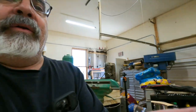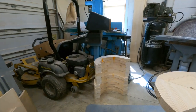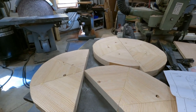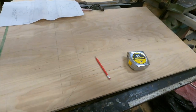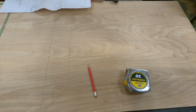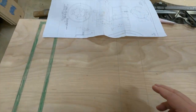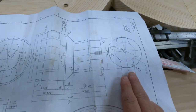Good morning guys — back to work on the big steel casting pattern. Yesterday we glued a bunch of segments; there they are. Got the ends done early this morning — these will be each end of it. Next we've got to look at our layout. I always tell you guys to do the full layout — I did not do the full layout on the ends, I'll lay that part out on a different sheet of plywood. But next, what we're going to do is this part right here.